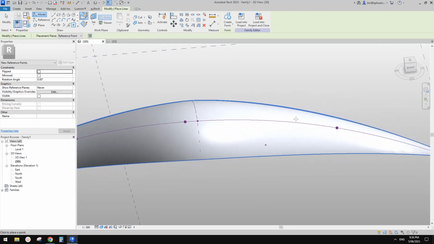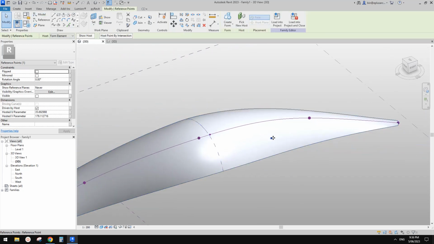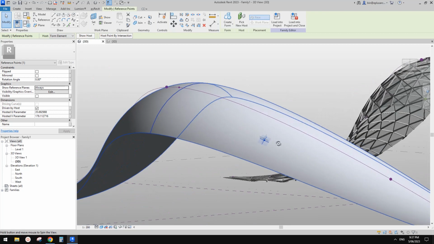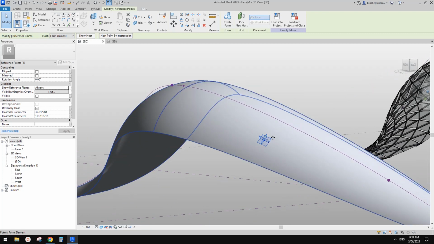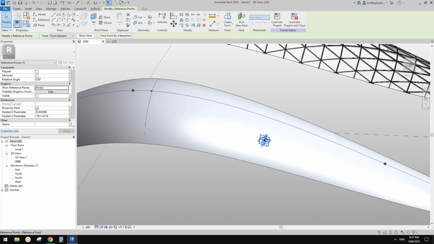So I will just place a point here, and then there will be a work plane. If I select this point and change this one to always, you will see there will always be a work plane tangent to the surface at this point.